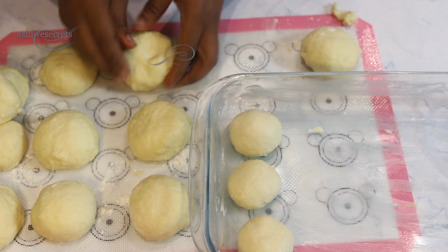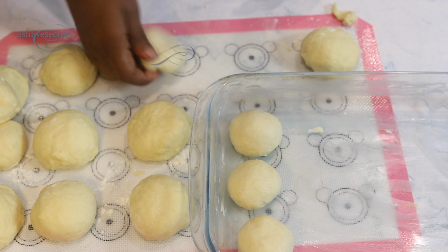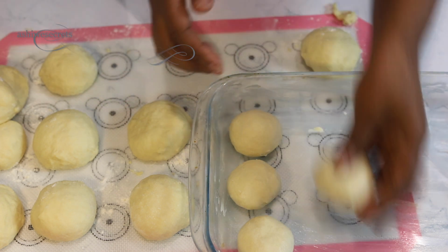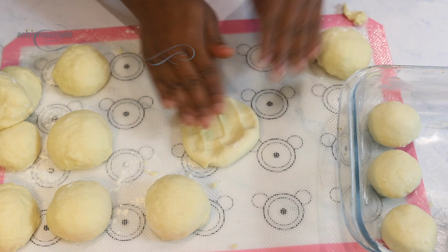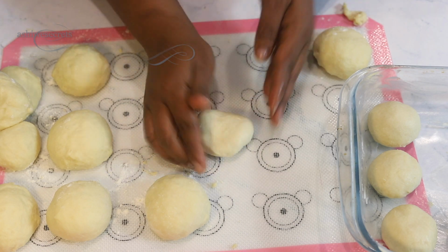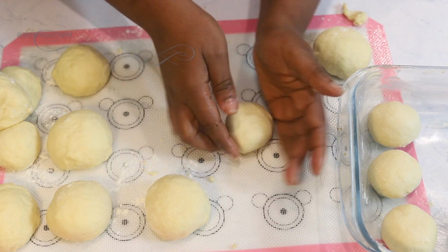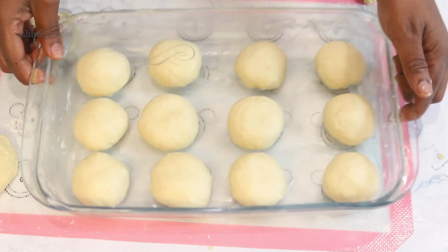And transfer it into the dish. Repeat the same process until you're done. Flatten the dough, pinch it in, pinch it in, pinch it in. Make sure it's tight. Then use the edge of your palms to just roll it around until they tuck in together. And that's it. So now we're going to proof this for another 1 hour.